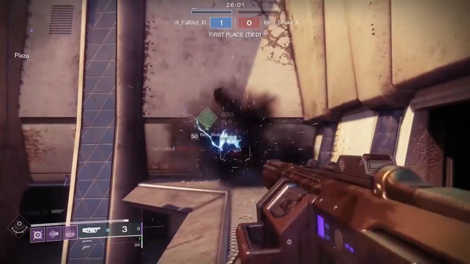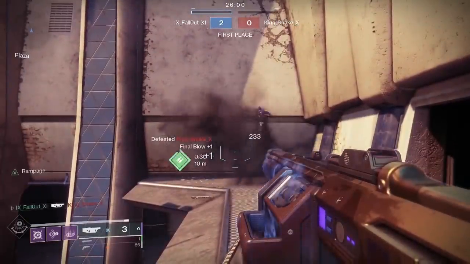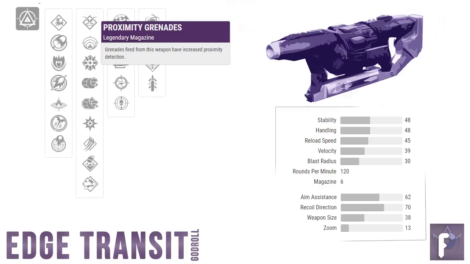Proximity grenades means that even if your grenade is remotely near an enemy, it will detonate and explode. Killing becomes that much easier. Trust me, you can go through all these other ones if you want, but for straight up kill power in PvP, it is proximity grenades 100%.